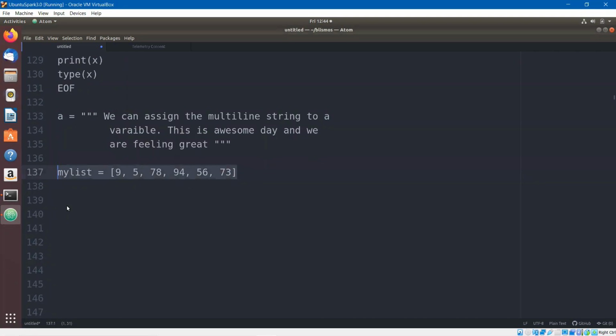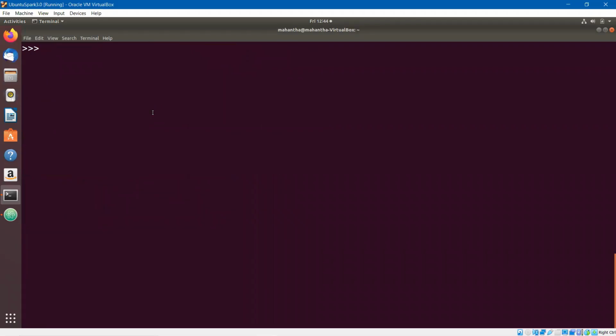Tuples are the same except that we have to include these values in round braces. Now instead of my list, I'll say my tuple. Let's go ahead and define this. There you go.